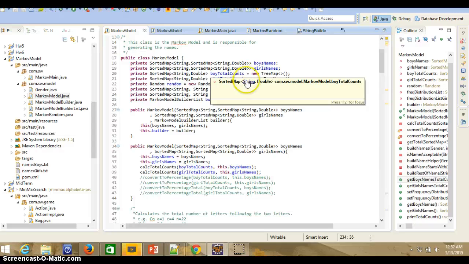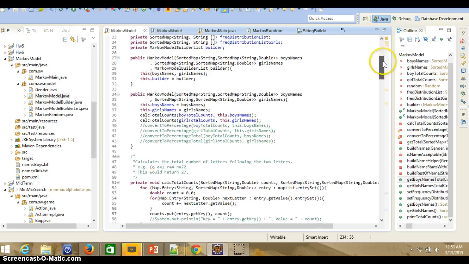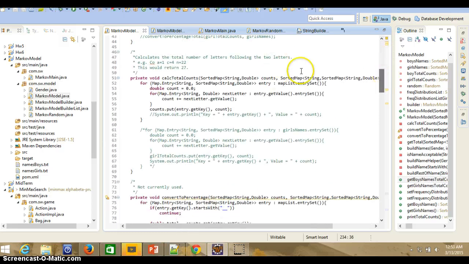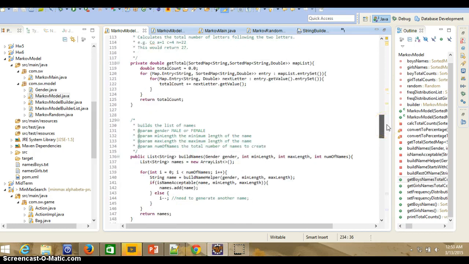And then I also have the frequency distribution list, which gets created by this Markov random class. So this is the code that calculates the total counts, and then these methods are used.